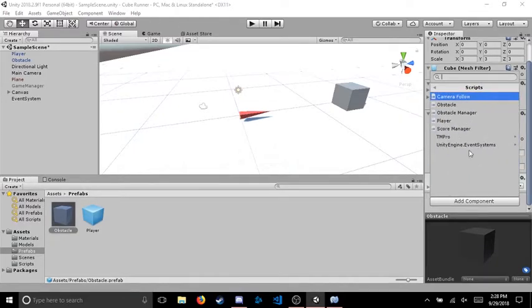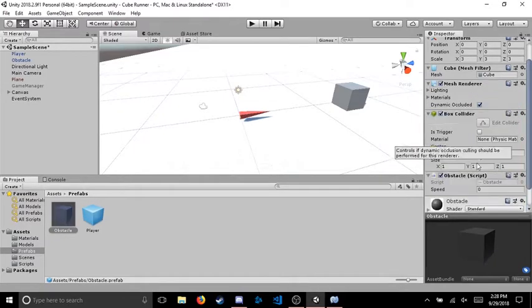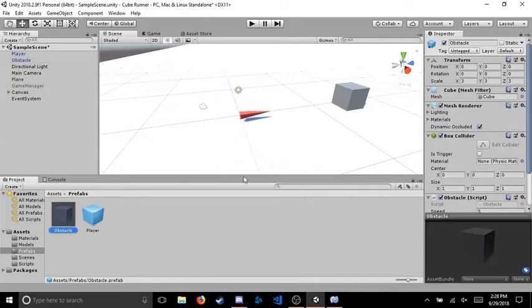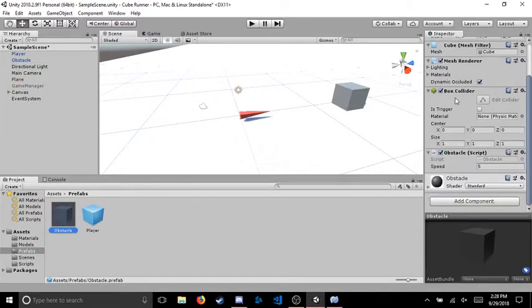And you can use add component to get our obstacle onto there and give it whatever you want. So that now by changing the prefab, if you look at the instance of it we have, it now has that script as well. And then on our prefab, we can actually change our box collider to isTrigger.